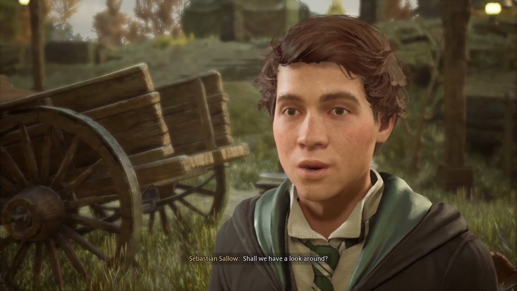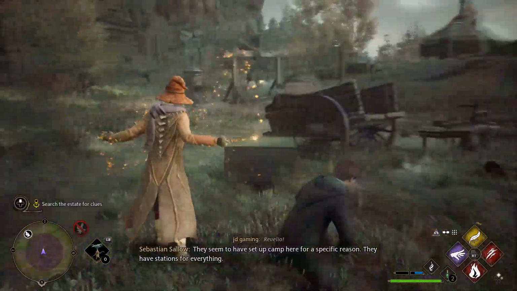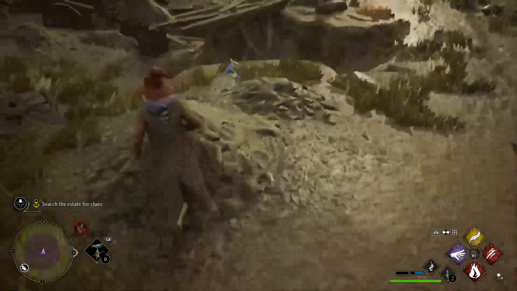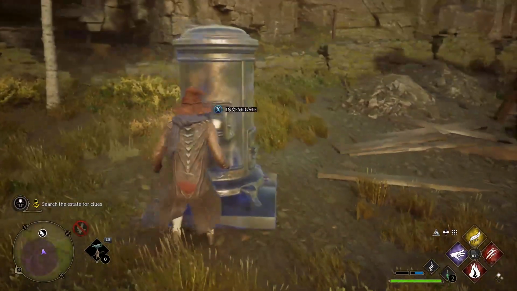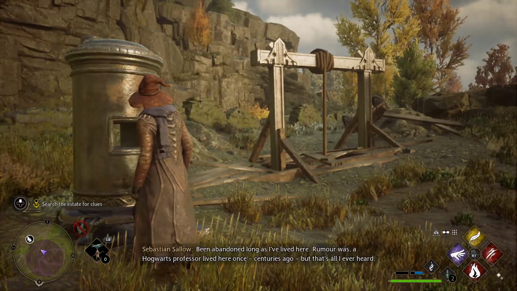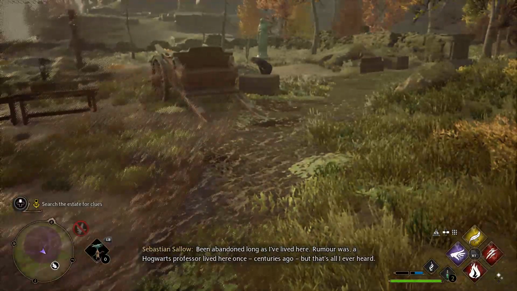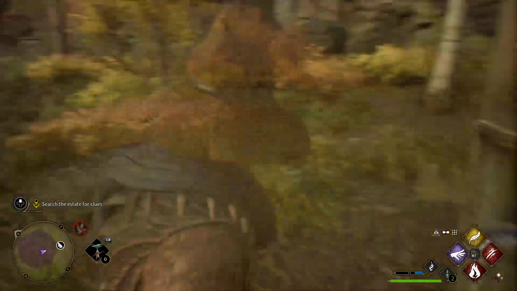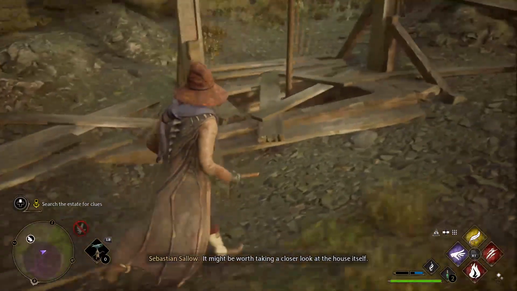Shall we have a look around? Sure, bud. They seem to have set up camp here for a specific reason. They have stations for everything. Whose home was this? Been abandoned long since I've lived here. Rumour was a Hogwarts professor lived here once, centuries ago. But that's all I ever heard. It might be worth taking a closer look at the house itself.